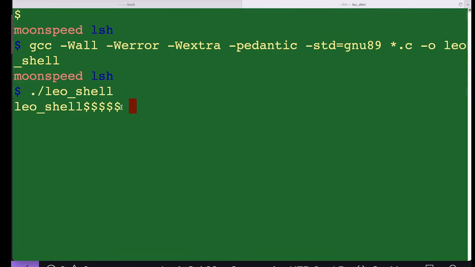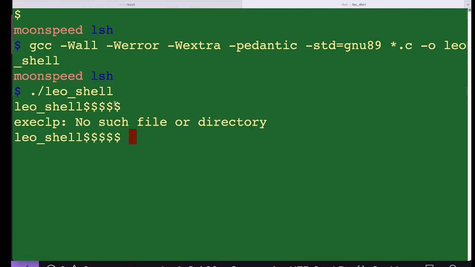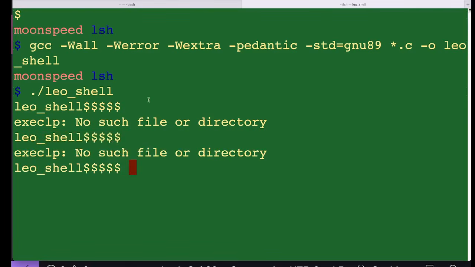And you see that suddenly the prompt is showing again. So when I enter, it's going to keep showing me this prompt because it's a while loop. I'm going to enter. And if you look here, you're going to be seeing no such file or directory. Look into your terminal, you're going to realize that in the gray box you're also seeing no such file or directory. Every command that you give to it, it will tell you no such file or directory. Why is it that there's no such file or directory?